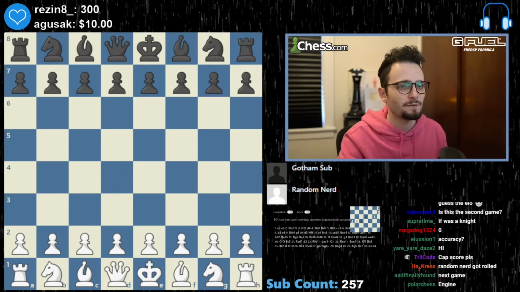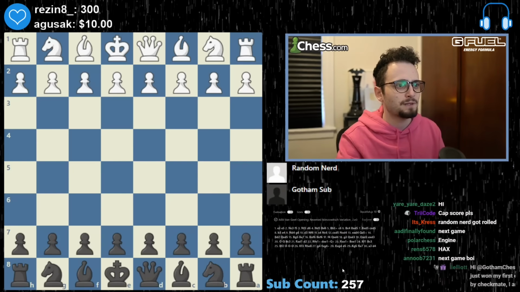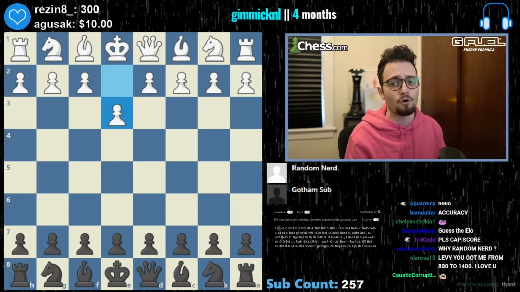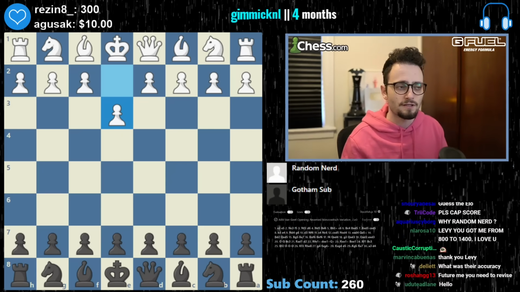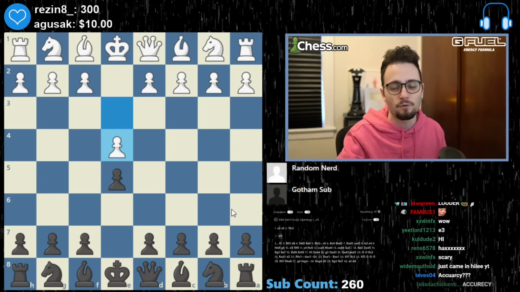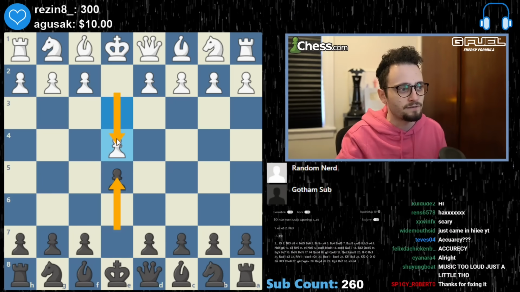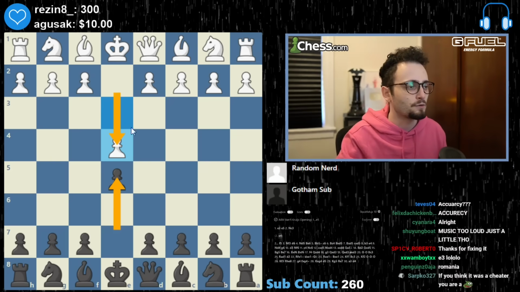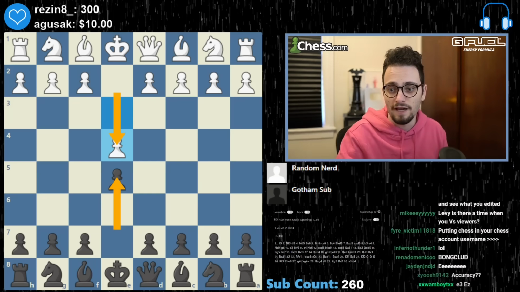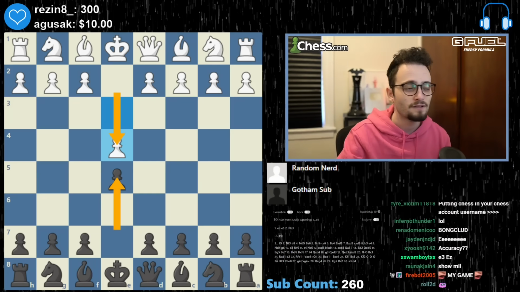Okay, game number 2. Gotham sub has black in this game. E3. All right, very scary move. So E3 is the slow roll. And now what's interesting is that you could play black. You could play E4. And now it's E4, E5. And basically white is playing black. And I mean, left is right and up is down.